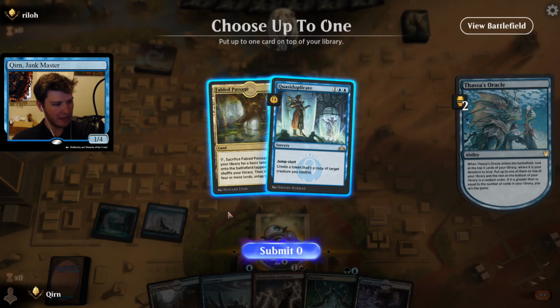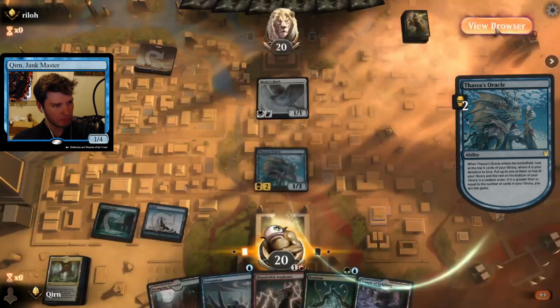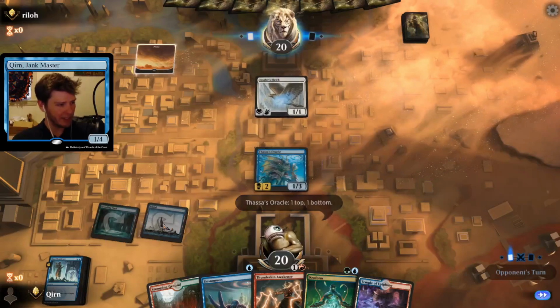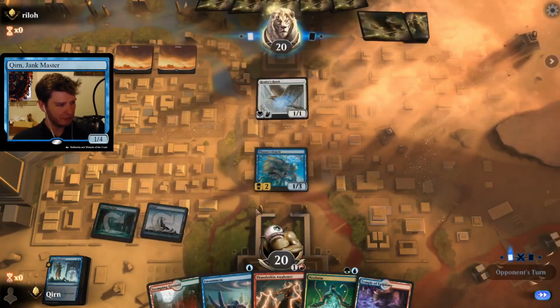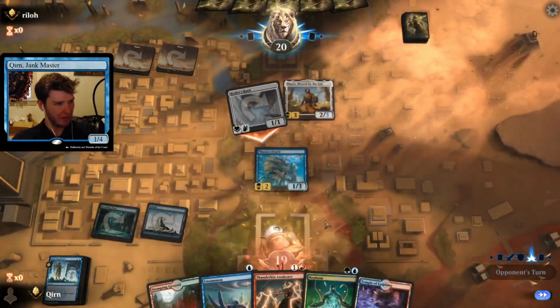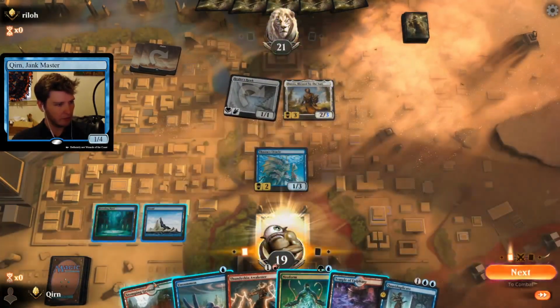If I take a Fabled Passage... wait a minute. I think I'm going to take Quasi-Duplicate. I was thinking about having an untapped land there, but I realized I have this untapped land. So, if we wanted to, like, Neoform and hold up Unsummon, we can still do that right now. Which I think we will.